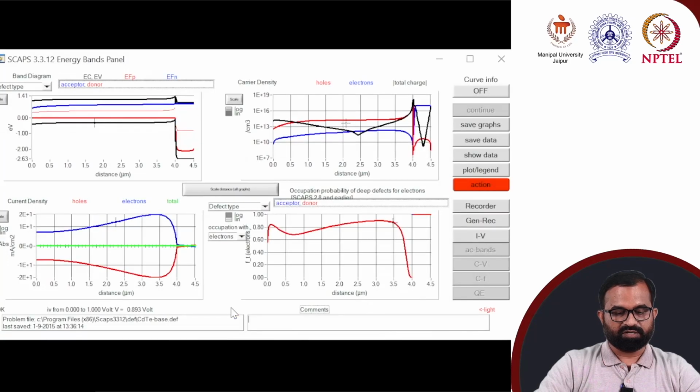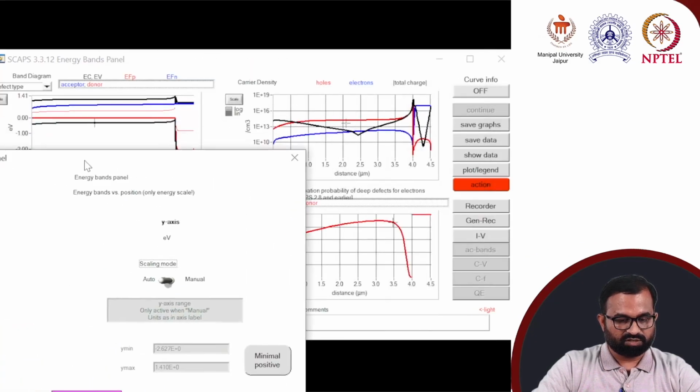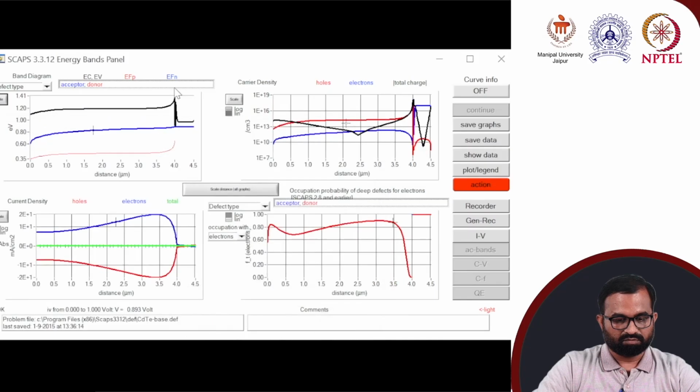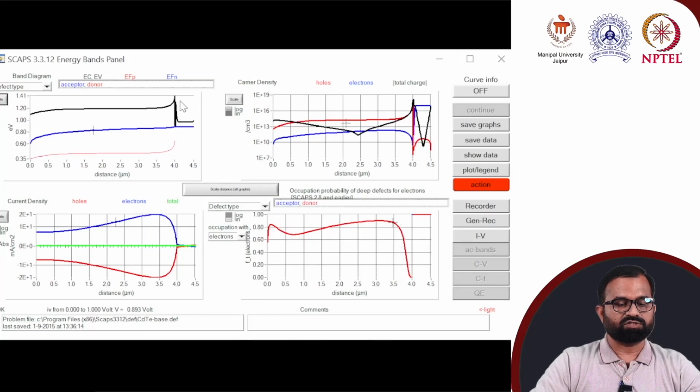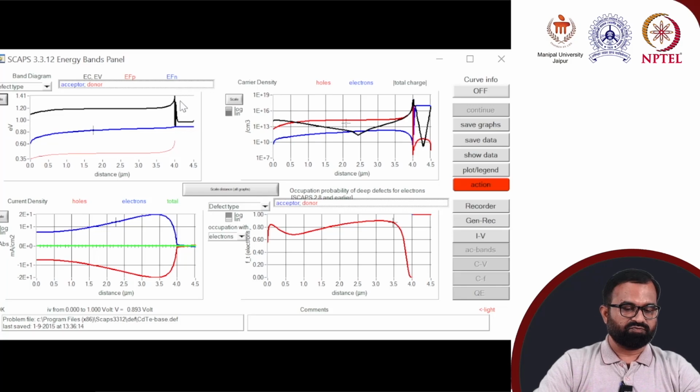Now this is the energy band. This type of notch you can observe for the higher work function, a higher electron affinity of this material. You can see more closely there. Nice. So let us zoom the layer so we can visualize in a clearer way. Here you can find the notch in the conduction band. This notch is responsible for the change in the fill factor, and this will majorly affect the efficiency.